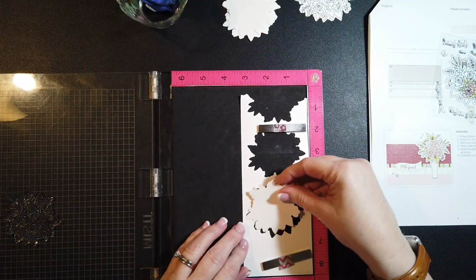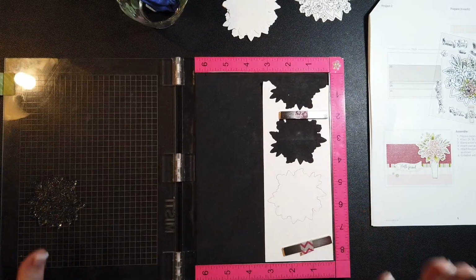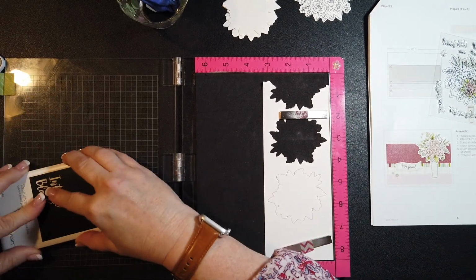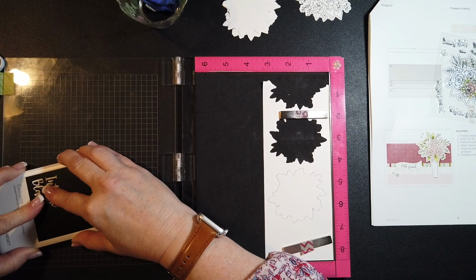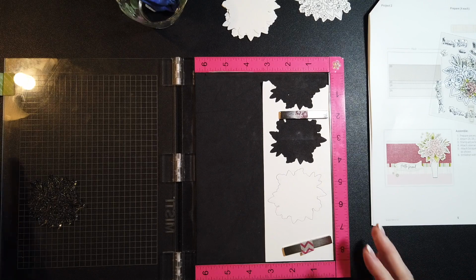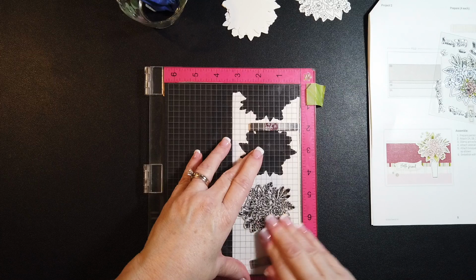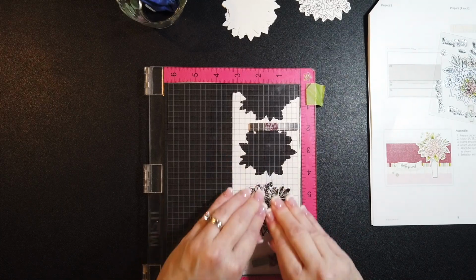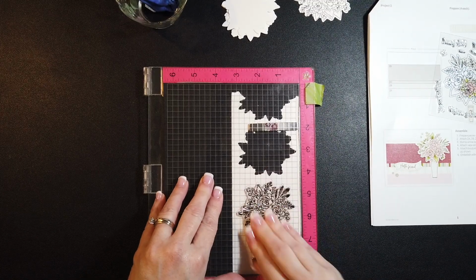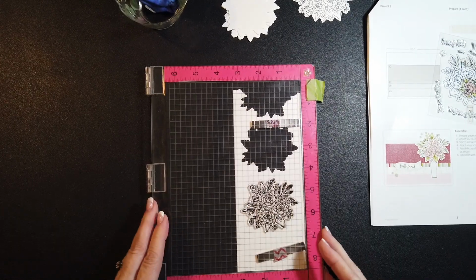And I bought a We Are Memory Keeper stamp press. And I have to tell you, I'm not getting paid for this. I'm not an affiliate. I don't get anything. But I have to tell you, the Misty tool that I'm using right now is just over and above in the quality, the ease of use. Everything about it is so much better than that one. Now, I think that one is off the market, so that one's not available anymore anyway. But I'm just saying that for me, I would always come back to the Misty.